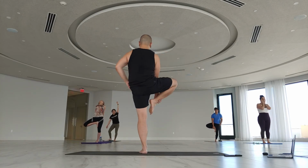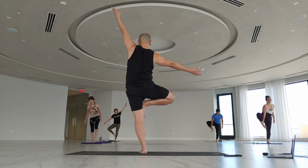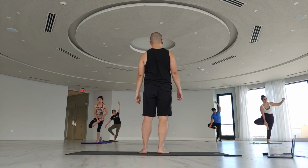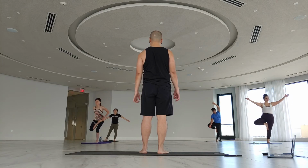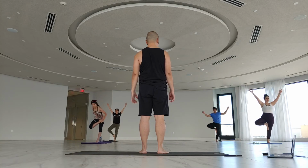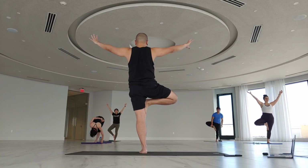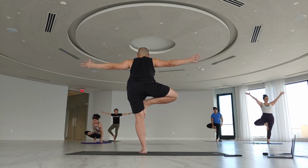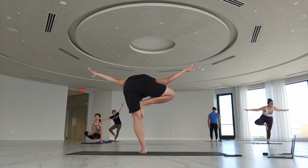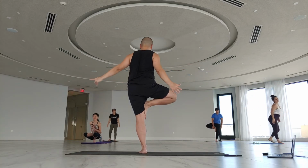All right, and then also, if you take the gaze at a fixed point to the floor ahead of you, that will help you to find balance. All right, your point of focus really helps. You have about 4 more breaths to take anything else you want. Anytime we're holding a pose is where you can take options of any shape you want. So maybe your balance is good and you want to take a forward fold halfway. All right, if you have enough hip opening, maybe you can come forward.